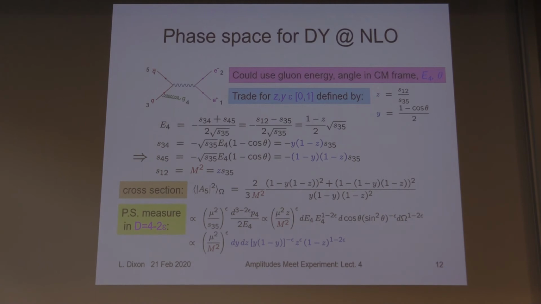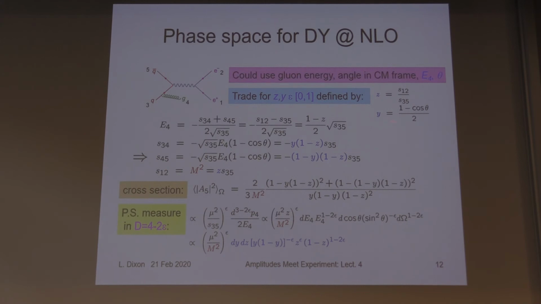So this variable is always used for 2 goes to 1 processes. It's the ratio of the invariant mass divided by the partonic center of mass energy. That quantity is inevitably called Z, and it can run up to 1. It's 1 when this energy goes to 0. And the Born process and the virtual corrections are all concentrated with the delta function at Z equals 1.